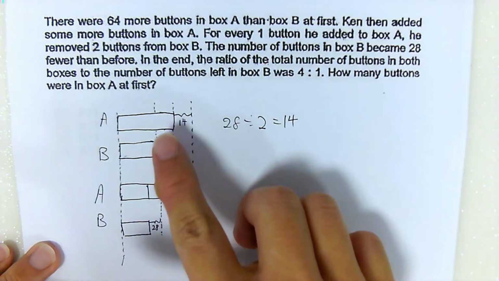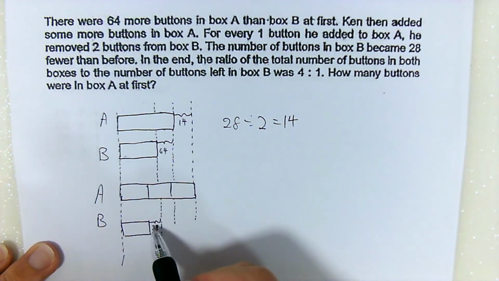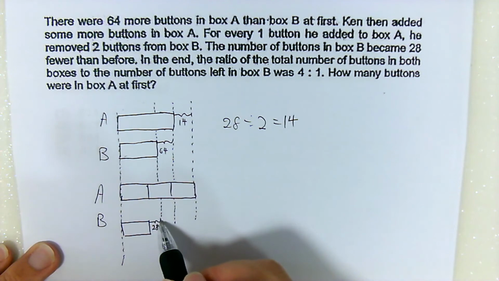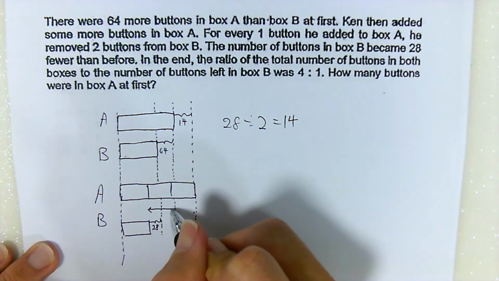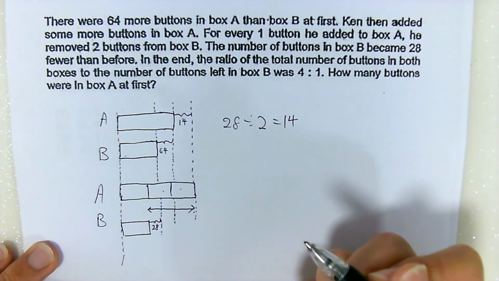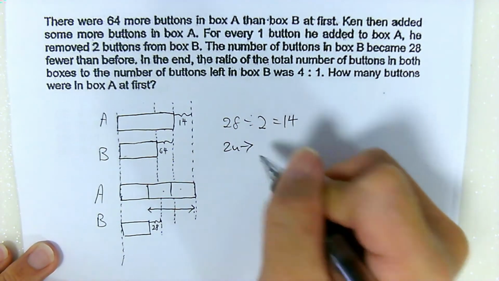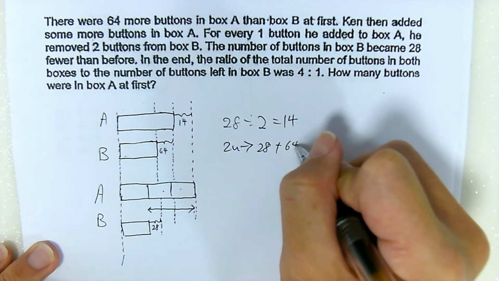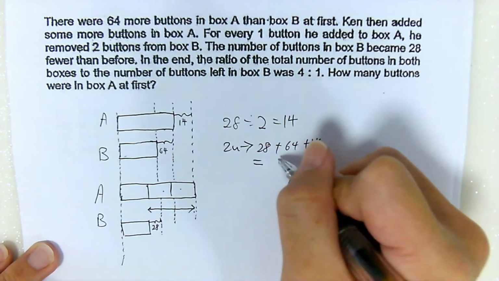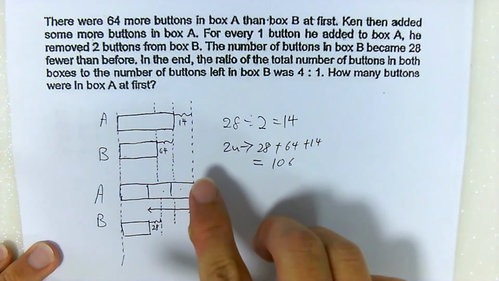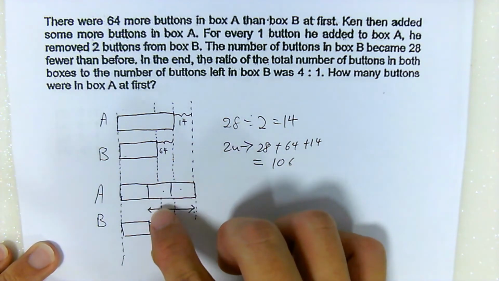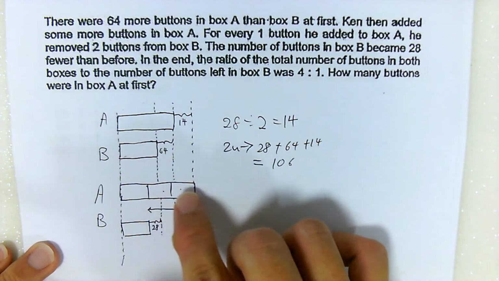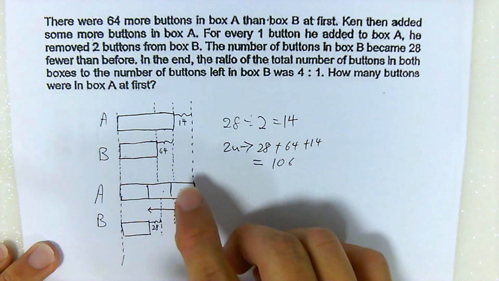Now using this model, can you tell that from here to here is 28, from here to here is 64, from here to here is actually 14. The 3 areas that I mentioned just now are just nice 2 units. So we can tell that 2 units will be equal to 28 plus 64 plus 14. So this is actually 106. This is the magic of using models. Your model must be very accurate. You must draw this comparison line. Once you draw this comparison line, you'll be able to tell. And this is the most important step. Without this model, it's very difficult for you to do.